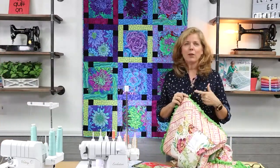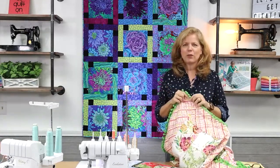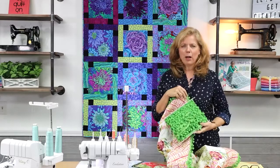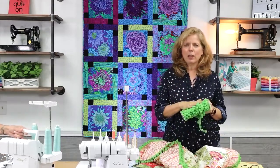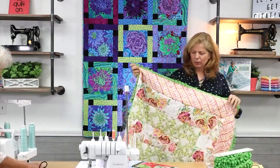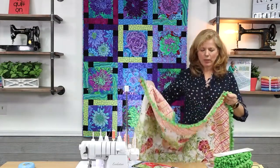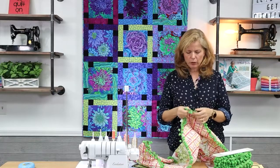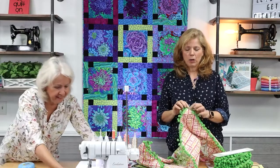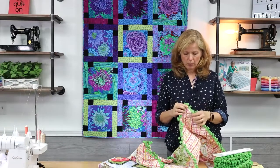Good. And I kind of forgot to talk about this binding. I don't think I've ever done pom-pom binding, but I just felt like it needed something else. So I came in and found pom-poms that match this particular fabric. This is not on the web, but you can certainly come in and get it. These fabrics are on my favorites page, and we ordered lots of extra because this was going to be such a beautiful quilt. The way I did the pom-poms is actually two layers. I sewed the first side on with a matching thread, and then I flipped it over and sewed it down again, mitering the corners just the way I miter my binding, so all the pom-poms.